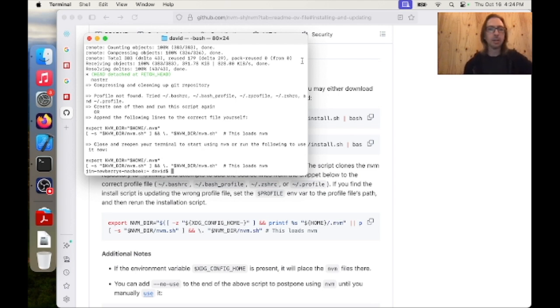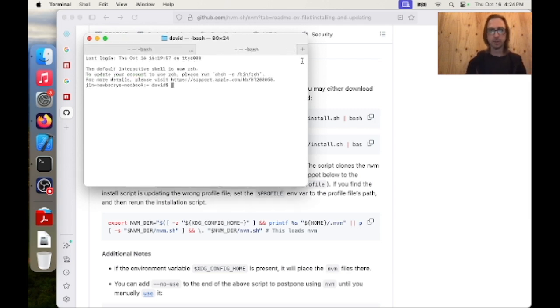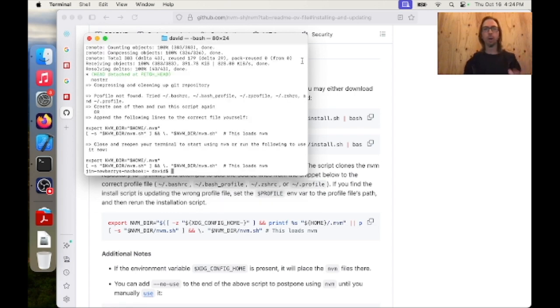And this is going to be something. Essentially, what this is doing is every time you log in to your account on this machine, or when you create a new bash session like this, I just opened up a new tab and launched a new bash session, it would run this profile script.